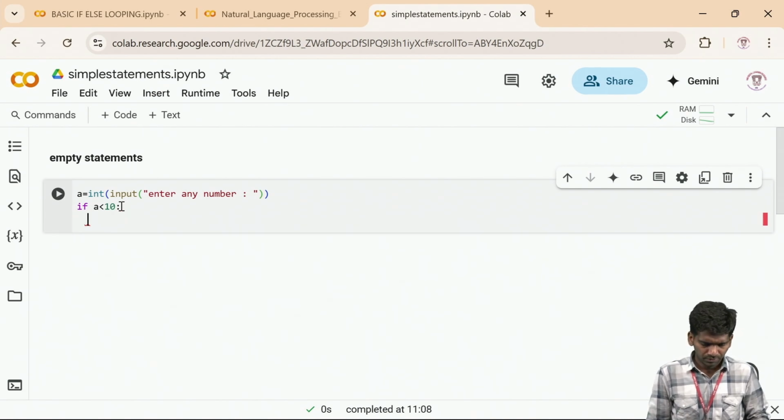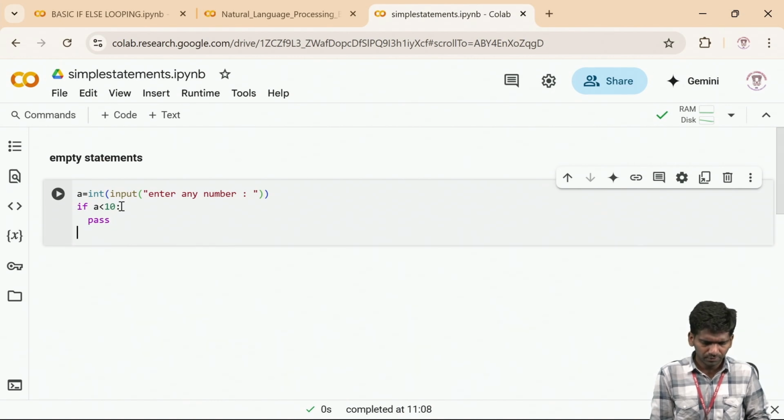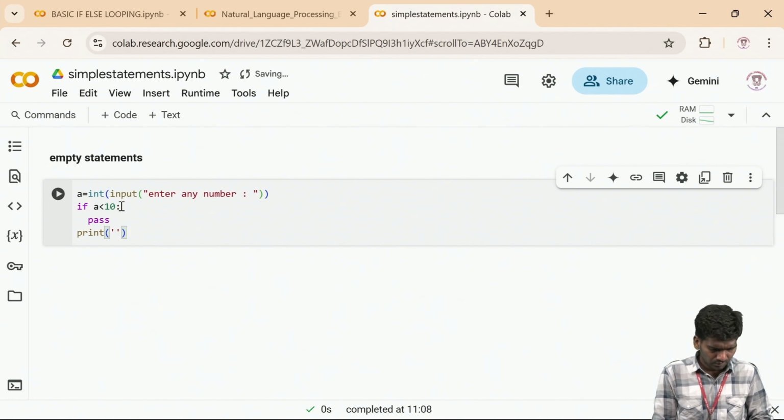Here I'm just using pass, because I want to show you what an empty statement is when we use the pass keyword. Then we'll have print a is a 2-digit number.